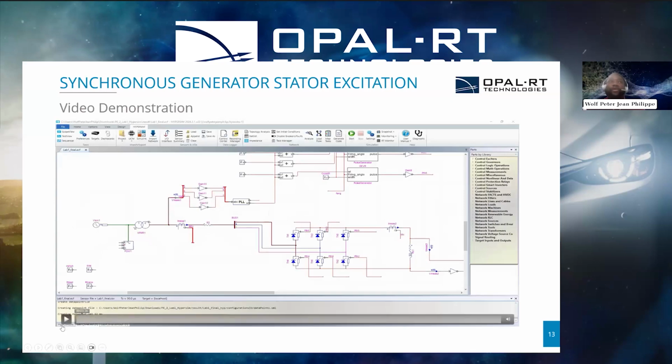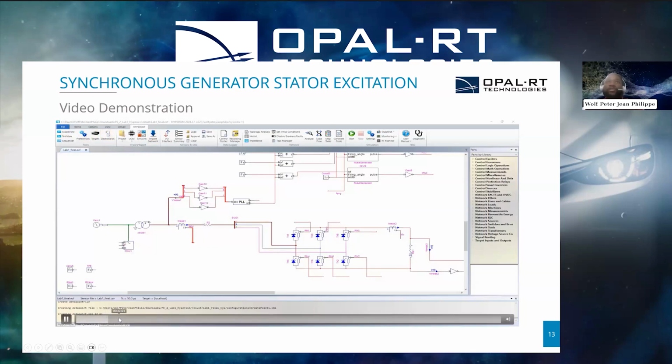So here I'm going to play the video. The video is playing, and I'm going to explain. This is the circuit we have in HYPERSIM. I'm not going to focus on the details of the circuit itself. I'm more focused on the results, on how we can manipulate a dashboard to show the results. As I'm showing here, we can open the dashboard directly via HYPERSIM.